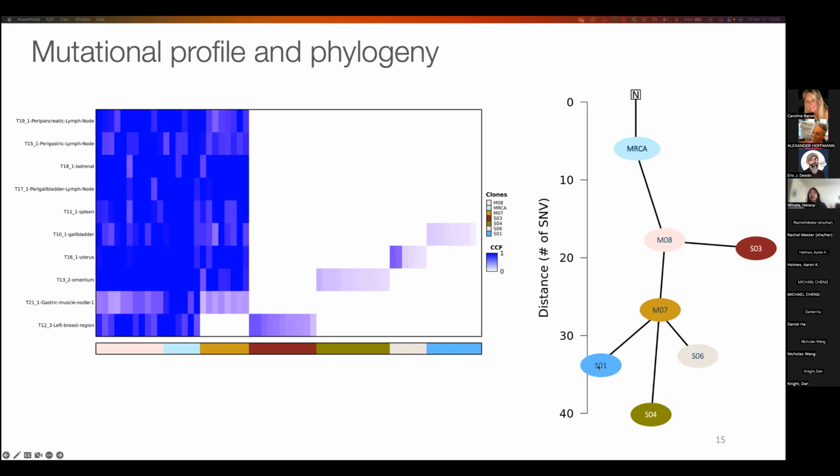And when you run this analysis on a large cohort, it would allow us to identify mutations that are preferentially early, so always seen in the MRCA or early clones, and mutations that are observed in specific metastatic sites, such as the ones that are defined in the leaf nodes. And these are important for us to be able to target the tumor better, either in the early stage or understand how the metastatic tumors are different from each other.